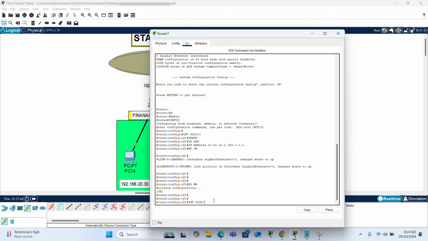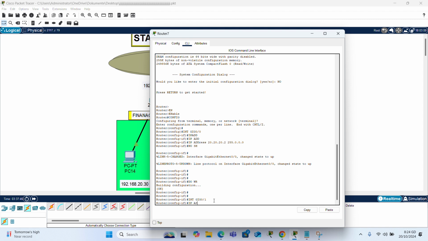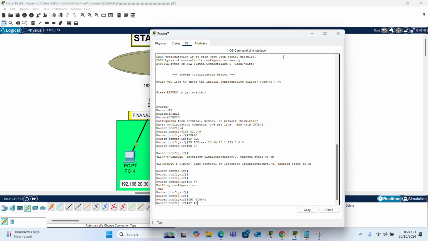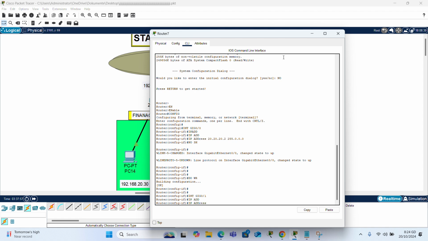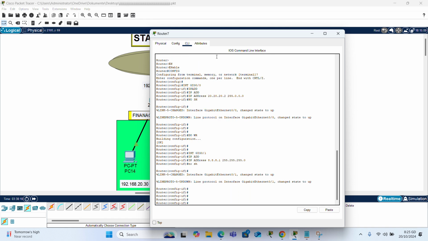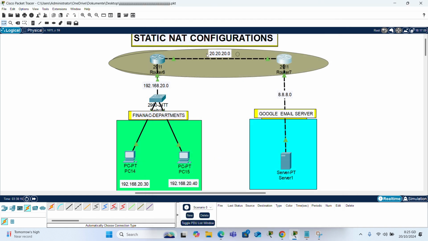Interface gigabit 0/1, let me check, yes, gigabit 0/1, IP address 8.8.8.1, 255.255.255.0 and no shutdown.